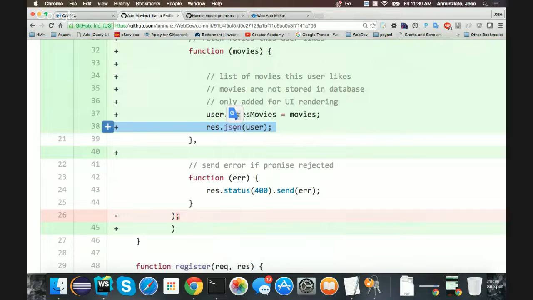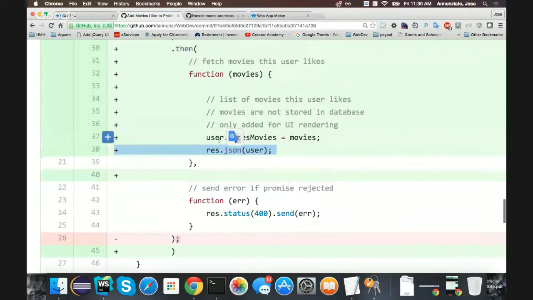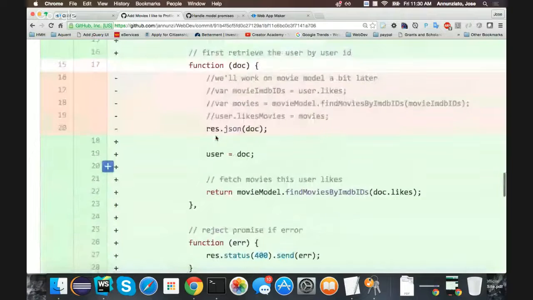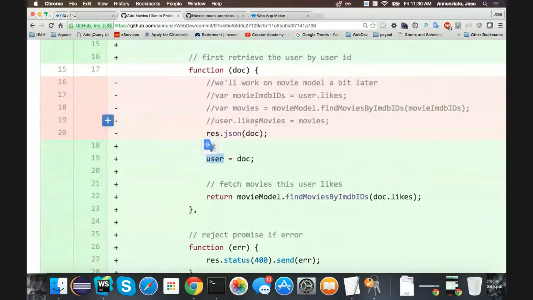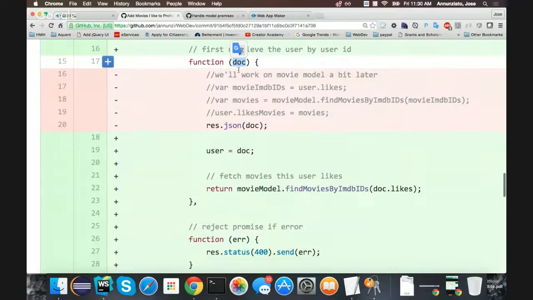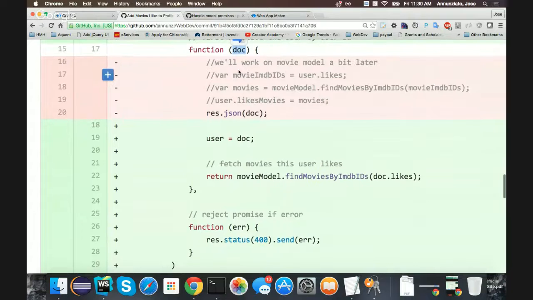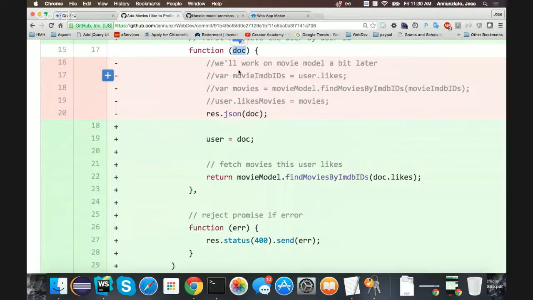As for the response having the movies embedded into it, this user is a reference to this document, and this document is a model that was created from that schema. We could create a separate JSON object, and we have to copy everything over. That's also very common for transfer objects.